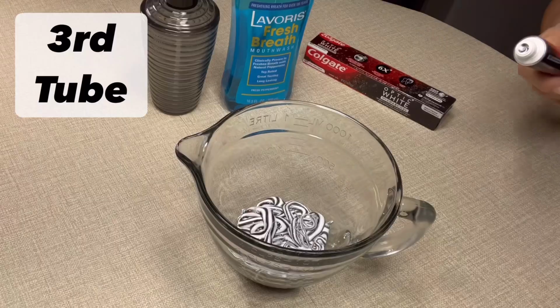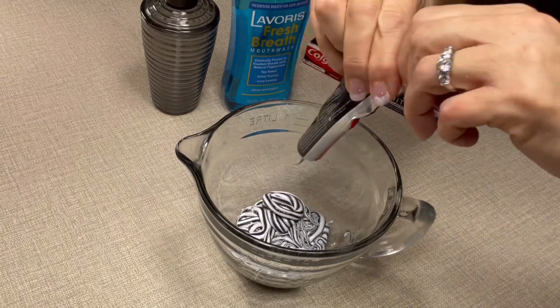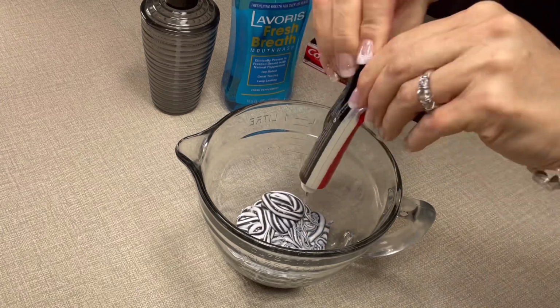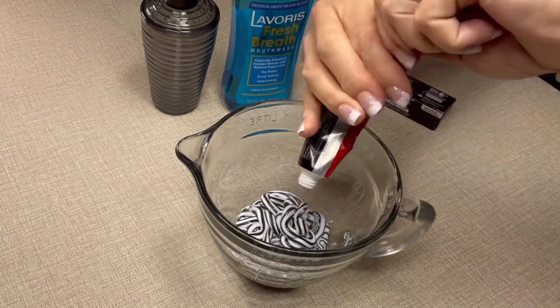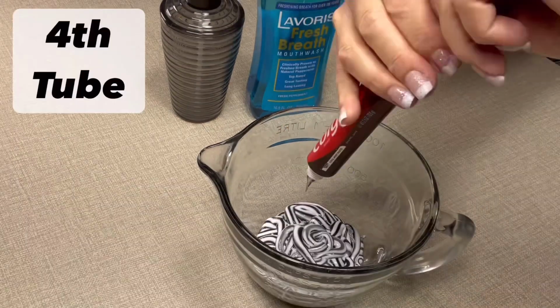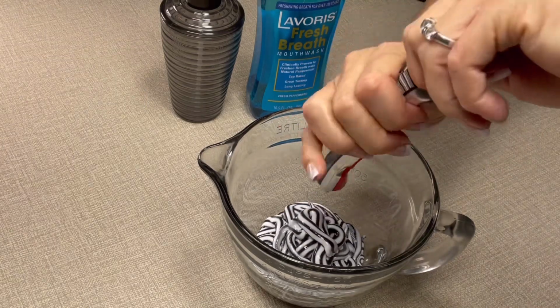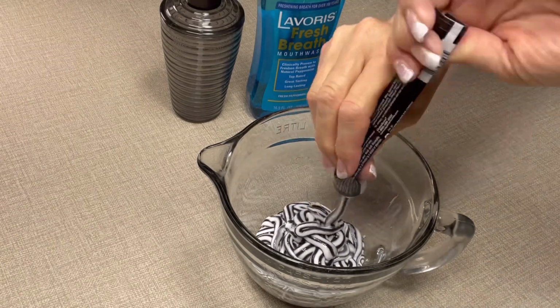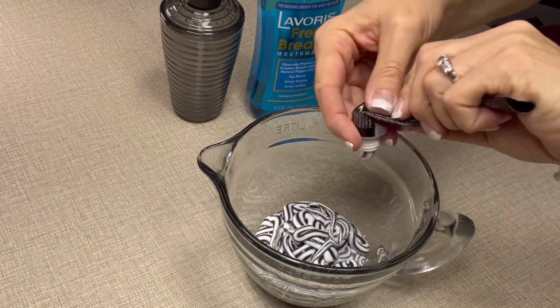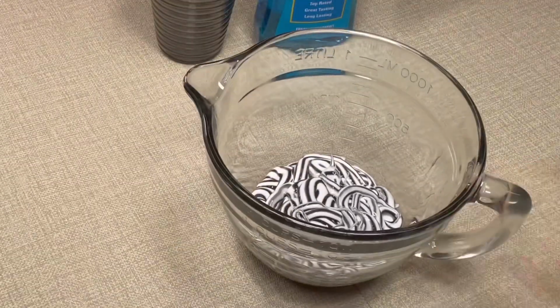Okay. All right, now we're gonna get our third tube. And I know this sounds crazy that we're using 4 tubes of toothpaste, but once this is done, this is gonna last for a very long time. All right, here's my 4th tube of toothpaste. You could actually do with this size of dispenser up to 6 boxes, but I'm doing 4 for now.